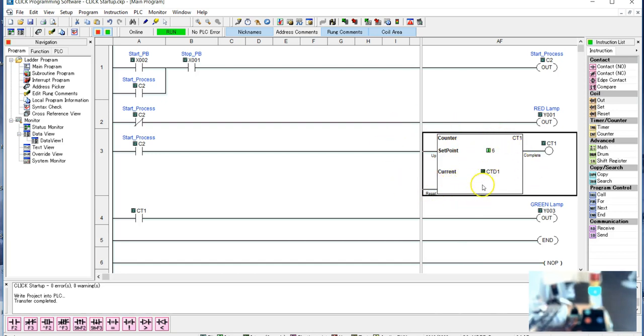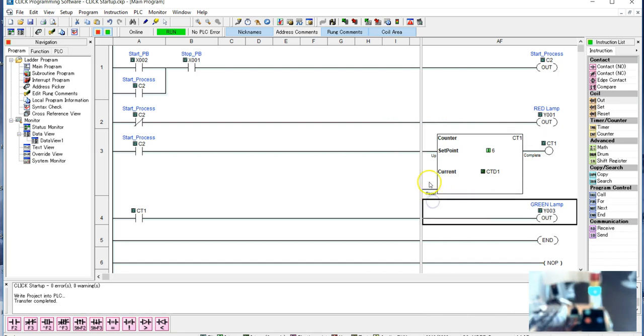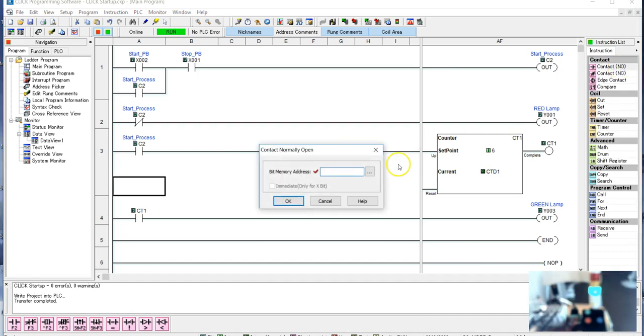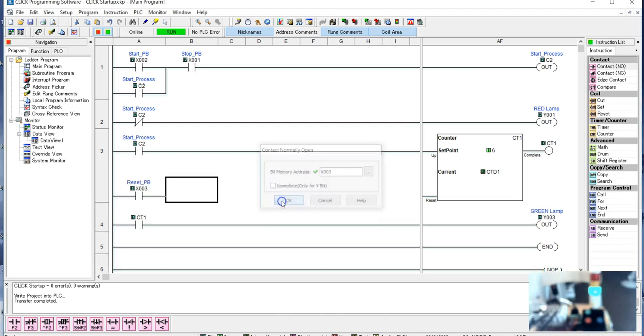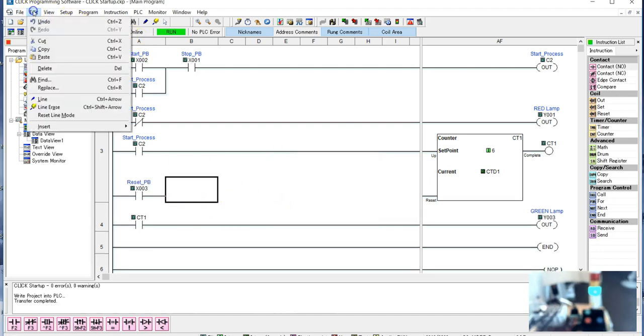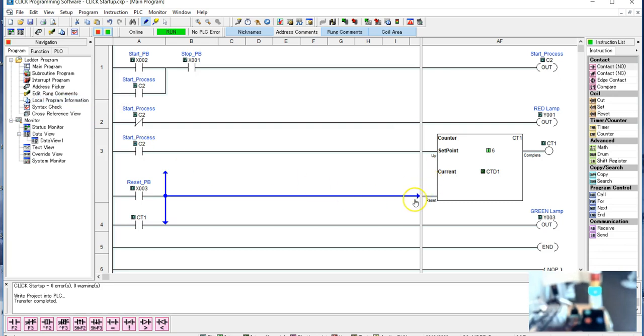Now when we put any of these boxes on here, if there's this little stub, you see how this reset has a little stub that goes to our demarcation point between this cause side and the effect side. Anytime you see something like that with a stub, you've got to connect that up. So we're going to put a normally open contact, and this will be to our reset push button on our control panel, and we're going to put it in align mode and connect up, and that should be what we want.